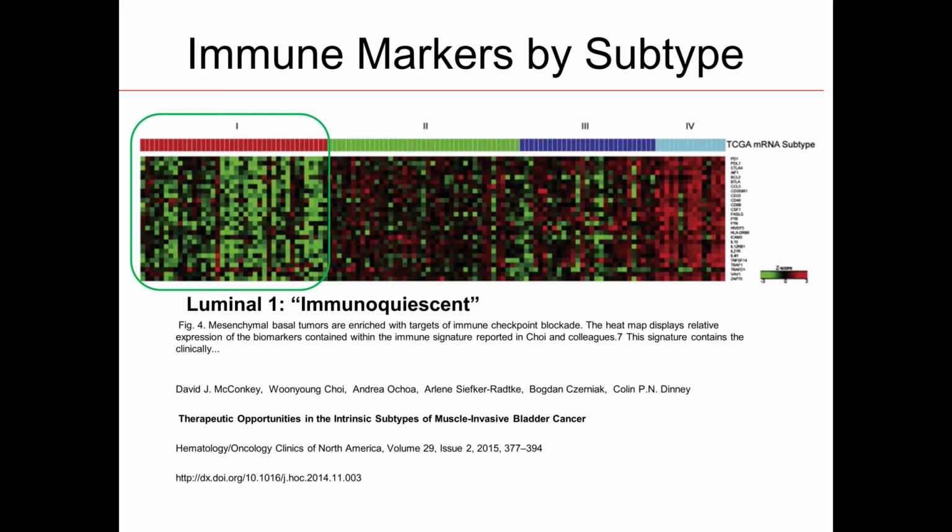But one thing that we could see when we looked at the gene patterns, and we use a complex mathematical algorithm, and essentially that mathematics is a way of sorting patients. For instance, it's like going to the grocery store and collecting one of each fruit and one of each vegetable in the supermarket, and then saying which ones are similar, which ones are different. Some of them may be more similar by color, some may be more similar by size or by taste, or whether it's a vegetable or a fruit. So this is really a different way of allowing us to classify and break down all of these tumors to try to understand which groups of tumors are similar, which group of tumors are different, and what are the similarities and differences between them.